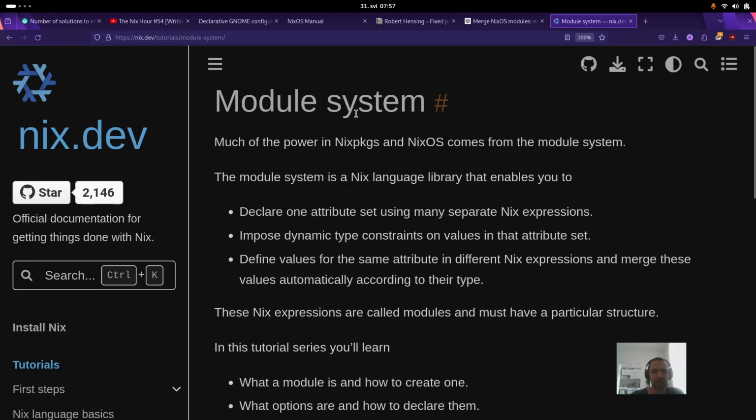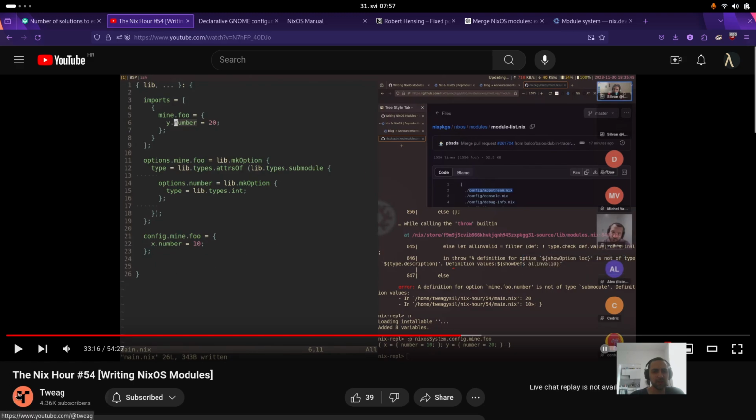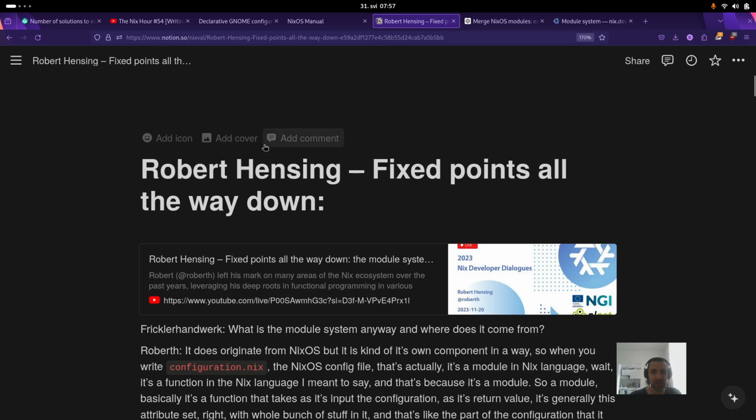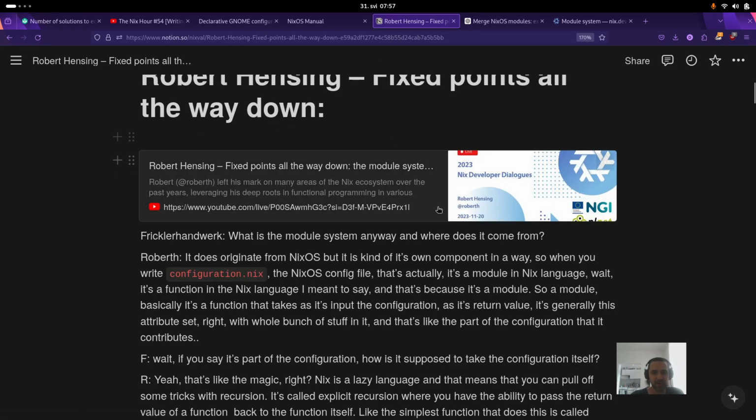Now, I'm not sure if I'm going to really do the tutorial now, but I'm just going to start this thing on because there are two in Finicilded, the Nix Hour 54 and 55 on writing NixOS modules. I was looking at the 54 and I wrote some things down that I'd like to share. Then I watched the Robert Hensing Fixed Points All the Way Down.